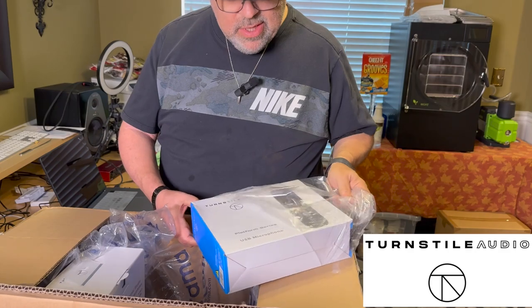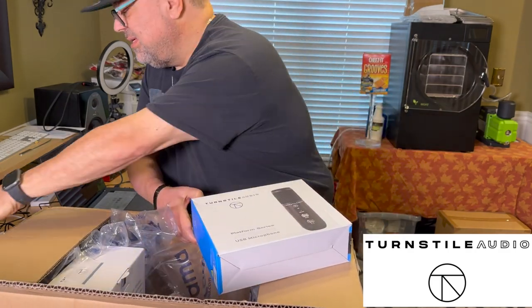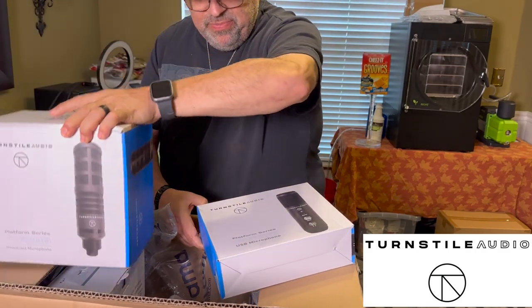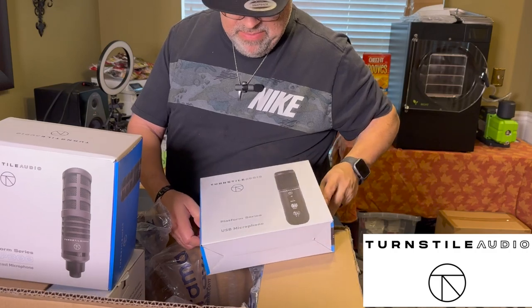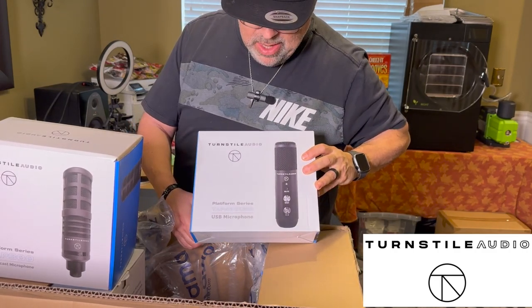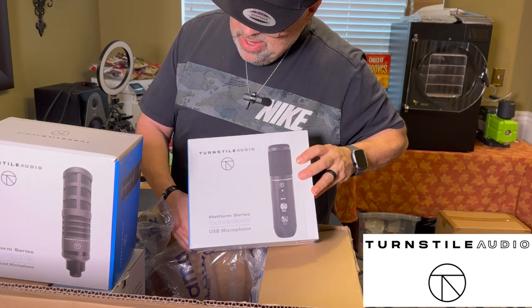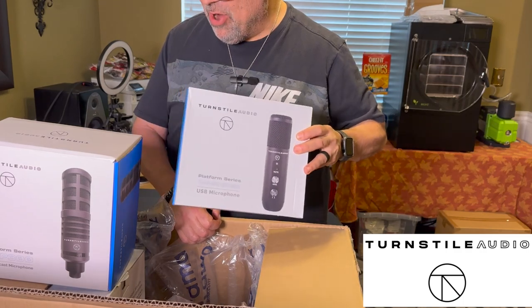What is this? USB microphone. Well, which one is it? What is this then? This is a broadcast microphone. So they gave me a broadcast, really? They gave me the TAP400 USB microphone. Wow. So I'll have to try them both out, see which one sounds better.